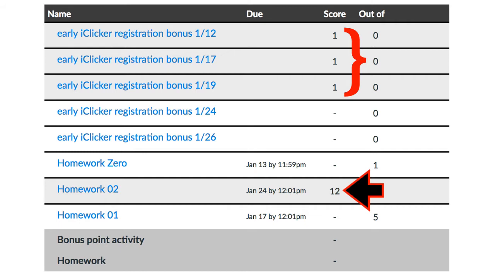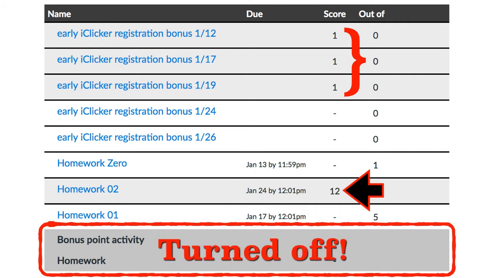And another thing I want to mention to you is this gray rectangle down at the very bottom of your grades page. In the past it has caused a lot of confusion among the students in my classes because the percentages and the point values down there had absolutely nothing to do with our grading scheme, but they couldn't be turned off. But now this semester, it appears that I can turn them off. So this gray rectangle, I used to have to tell everybody, pay no attention to any of the numbers there.